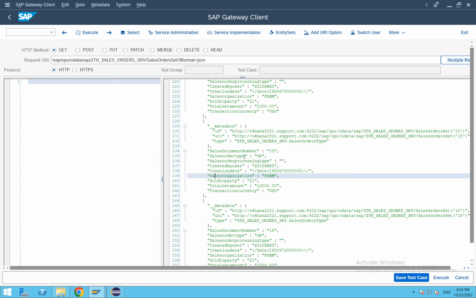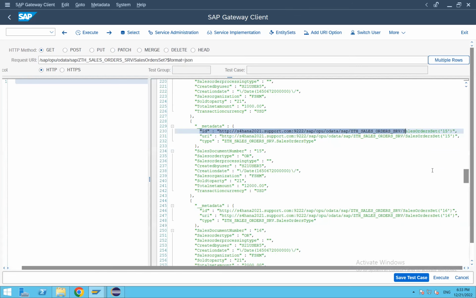Here as well, in OData terminology this is called a payload. It's the returned payload. In this payload, we have a unique ID to represent a specific object. This is the unique ID for it. And the URI is again the unique path in the system to fetch the details.